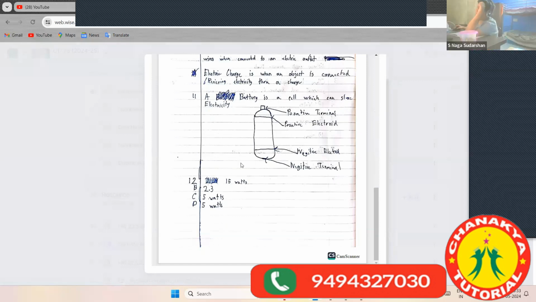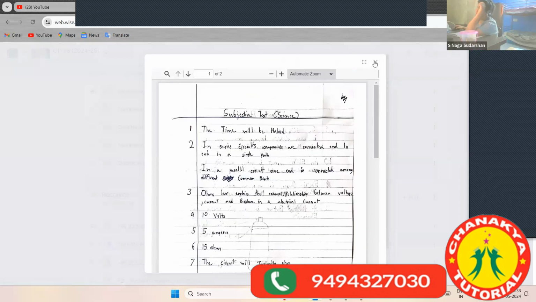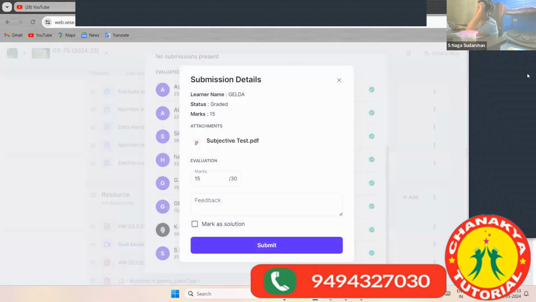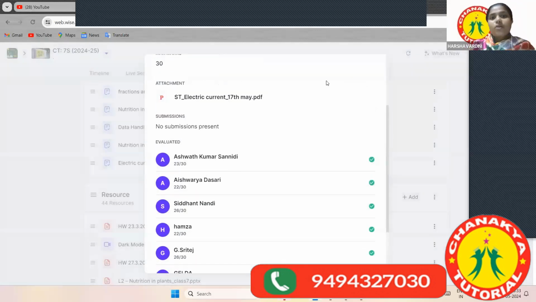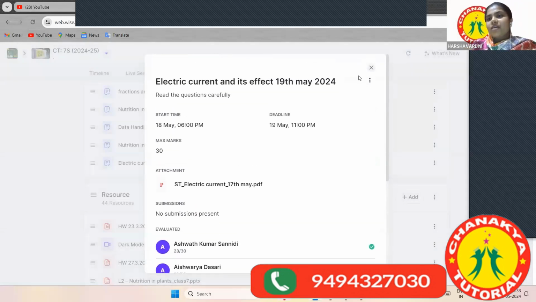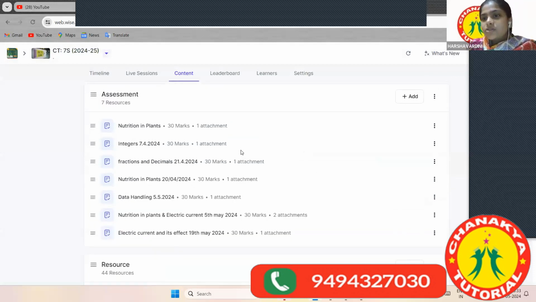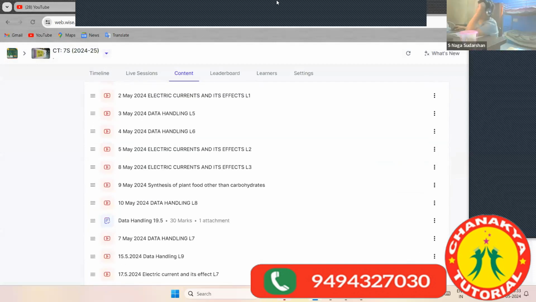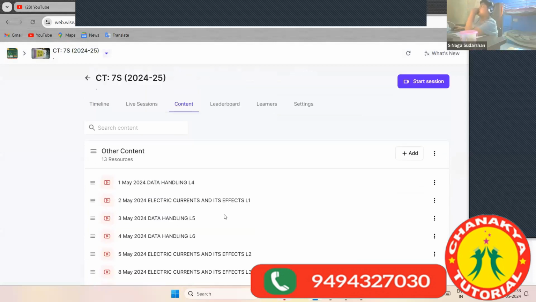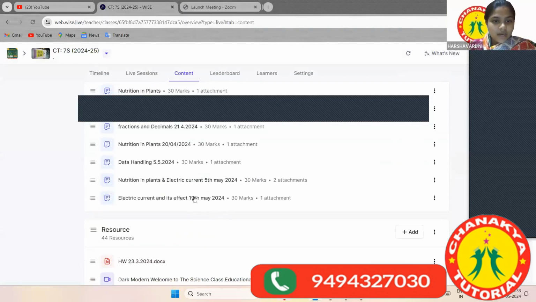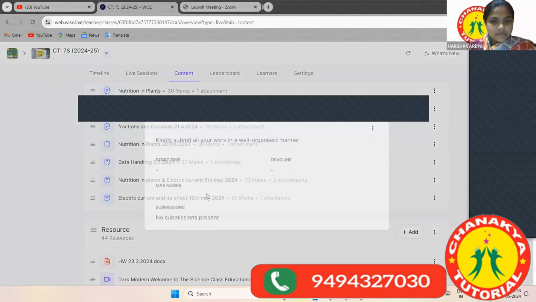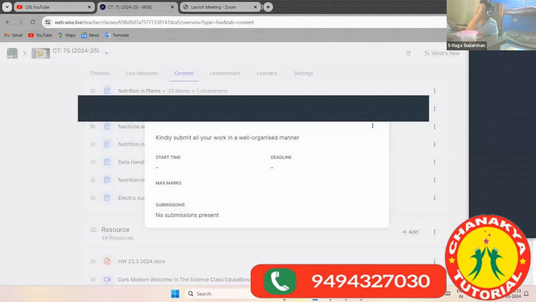Ma'am, Gelda didn't write properly. He failed an exam. Okay, he didn't fail. Whatever questions he has attempted, all his answers are right. All the answers are right. But I don't want to give marks and encourage Gelda, because your answers are right, but the marks are explained. 27 on 30. My God, 27. I didn't even study.